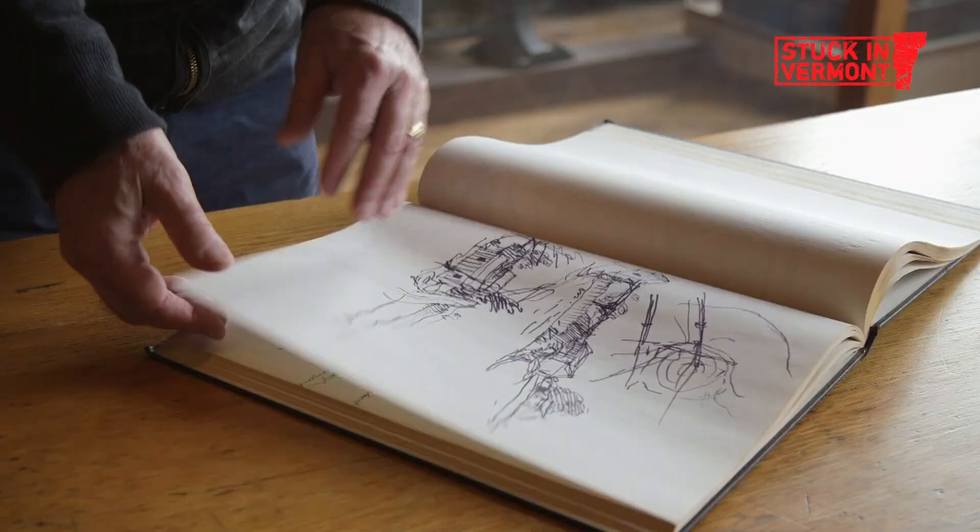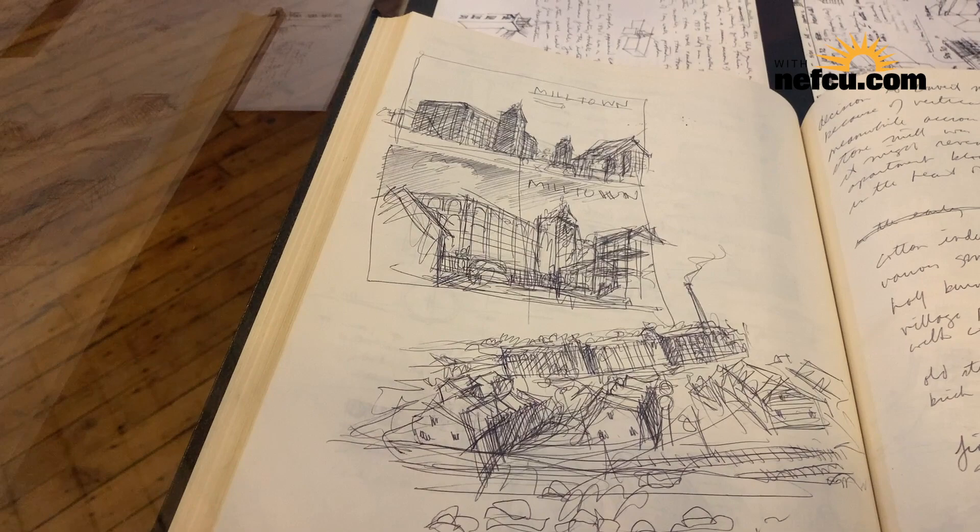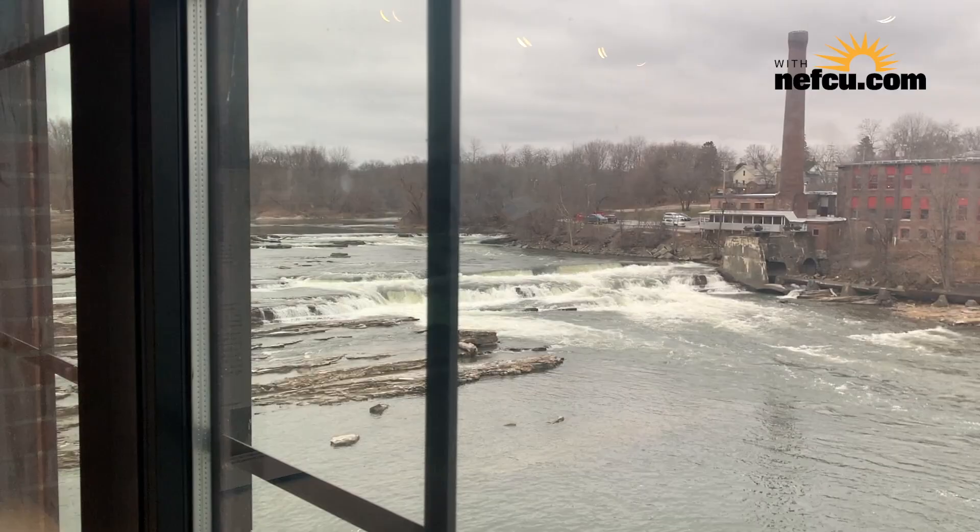This is looking down the river at the waterfall. I've been interested in David's work since I was a little boy, eight or nine years old, when my parents gave me some of his early books. I still have my childhood copies of 'The Way Things Work' and 'Cathedral' — how people make things and how that impacts the community and the landscape.